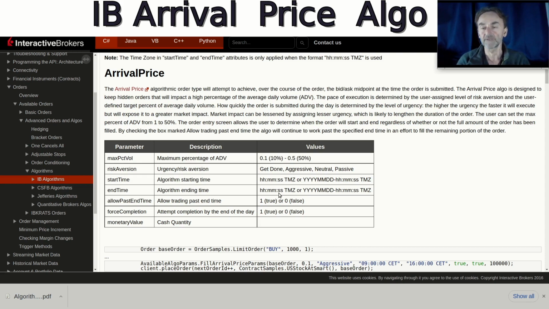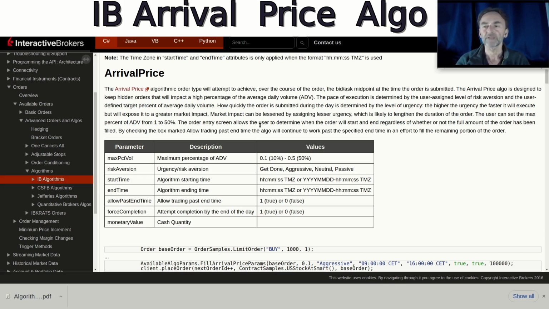The algo that I'm running and showing you today takes 5 minutes to get filled. Quite often what I would like is to get filled around the time of the close price, maybe 5 minutes before, and see if I can achieve a better price than just the market price. And for risk aversion, as said, I like the aggressive setting. I've done quite a bit of exploration and found that this is a fairly useful setting for my purposes. So that's what I'm running here.